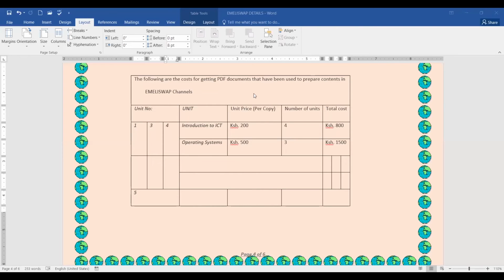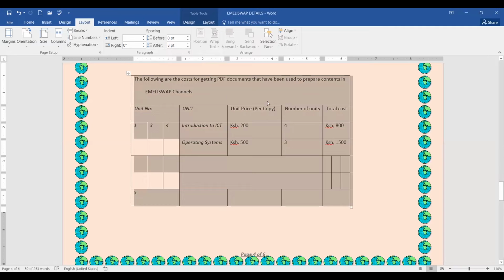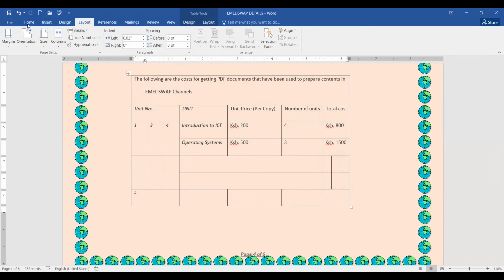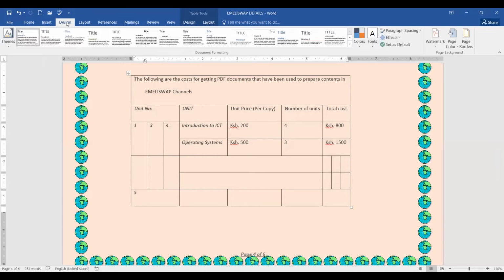So what are some of the formatting features we can apply in our table here? If, for example, I want to change the font type for my text, what I'll do is click on design. But before I come to design, let us apply font types that we learned and font colors, text formatting.